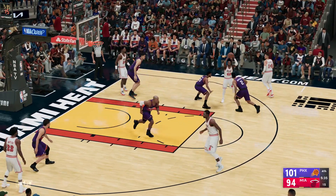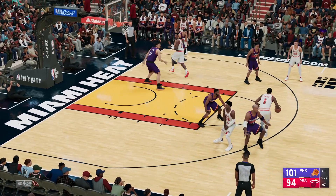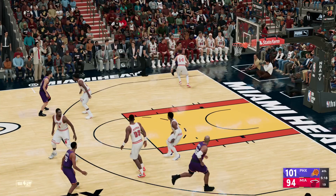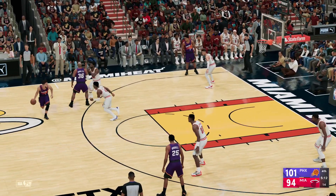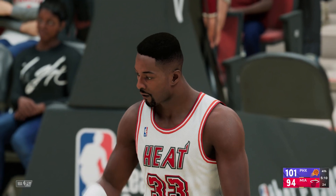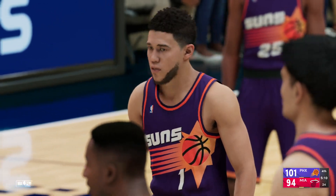On the wing, Mitchell. Bosh high post. Mitchell with a screen on Barkley, shot clock at five — Bosh misses. Battling hard on the glass, they hold the advantage here so far. Screen by Barkley, the drive by Booker — and he gets the whistle, two free throws coming up on Alonzo Mourning. The strong drive by D. Book just forces the defender's hand right there. You give this guy an opening and he will attack it.